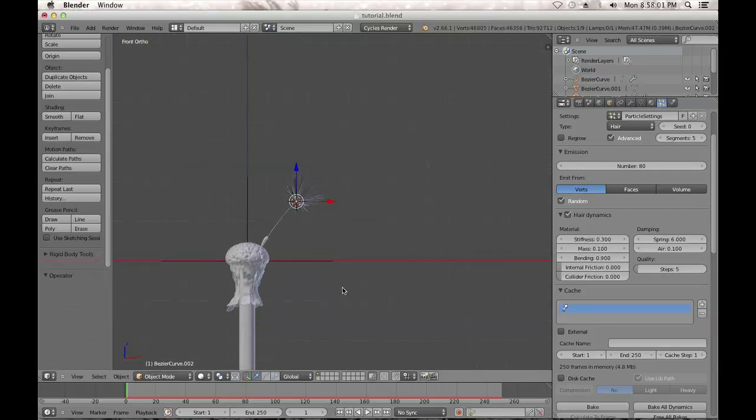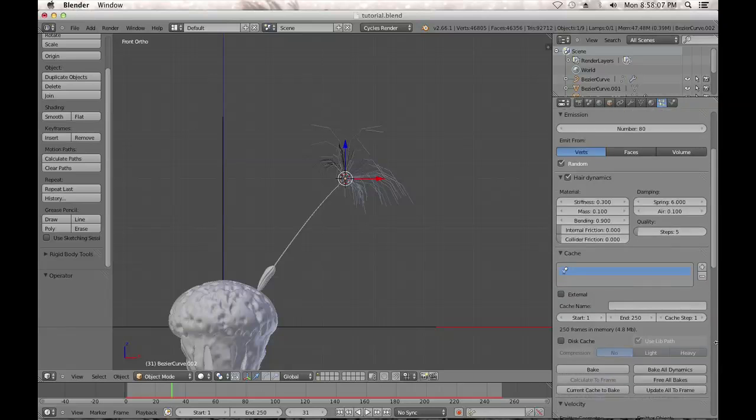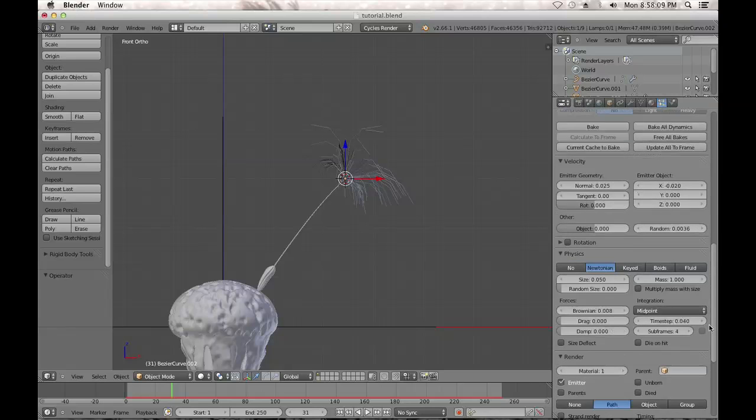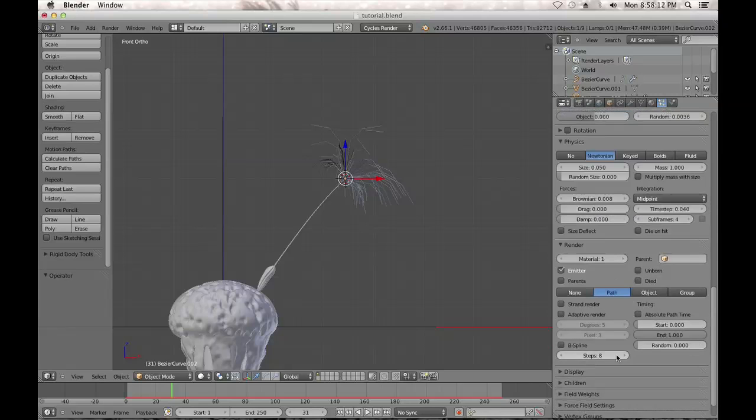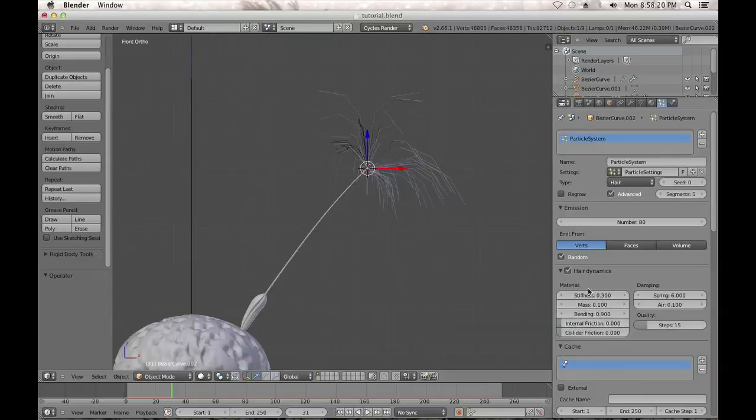So, with the simulation working pretty well, let's change a few things real quick. I have the steps turned up there, but you can turn this quality up here now to 15 or so.